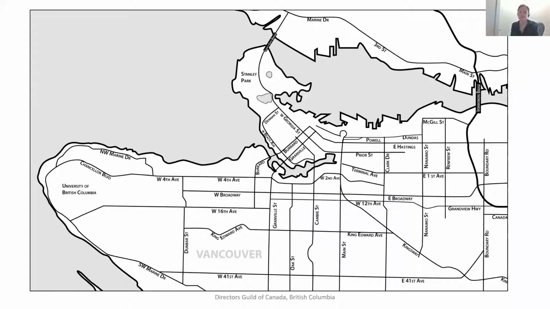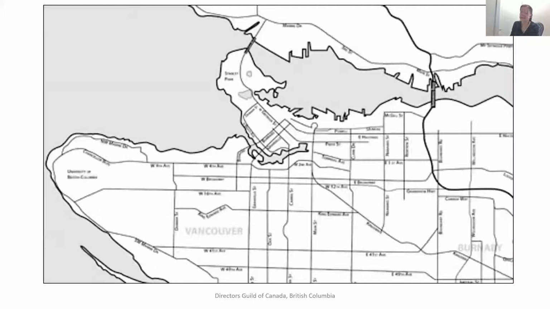So when you use a vector program, you can resize the map without the loss of quality. You can zoom in or out of specific areas and make the map easier for the crew to read. So here's kind of that same map, but zoomed in to show the North Shore. You can see that the image is still sharp and the text is easy to read. On the other hand, if you don't use vector formats, then you zoom in and you can see how fuzzy and unreadable it is compared to the vector version.